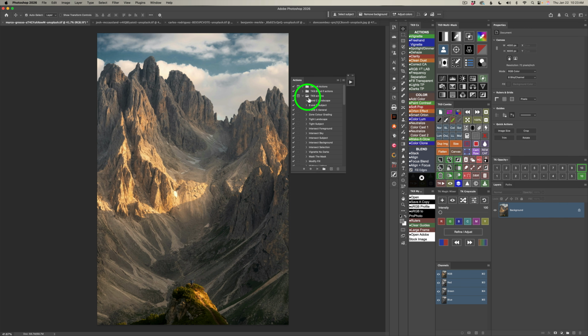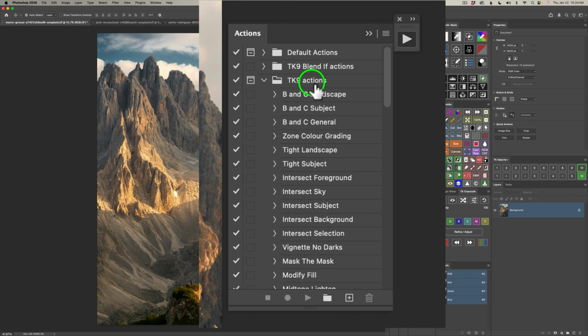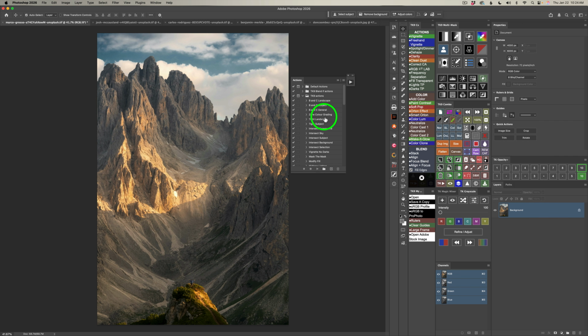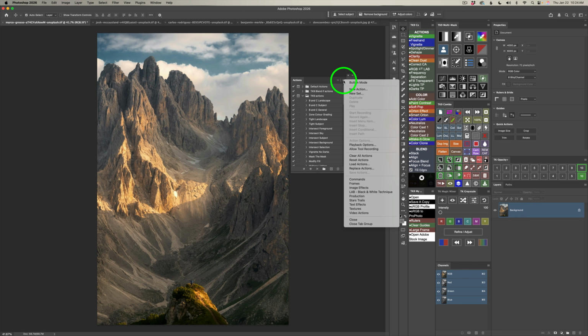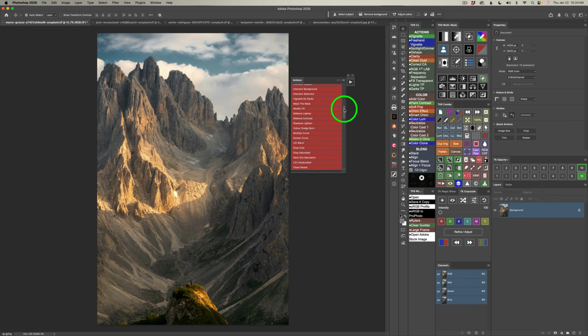Now, right now, here's David Tillett's actions. They're in this group called TK9 Actions, and you can see all the actions here. I highly recommend that you use these actions in button mode. It's going to make it a lot more easy to use these Photoshop actions. Look for the hamburger menu at the top of the actions right here. Click on that and click on button mode. And now we can see David Tillett's actions right here. They start at BNC Landscape, which I use all the time on my TK Friday full edits. And then we come down to close panels. That's his actions in that group right there. So that's important. Running them from button mode is good.